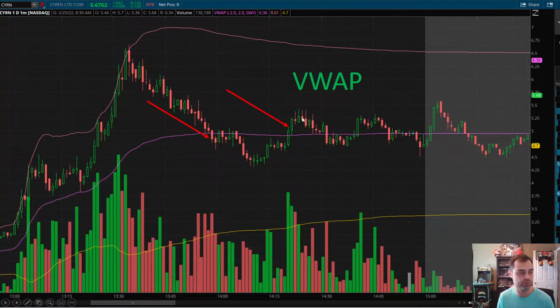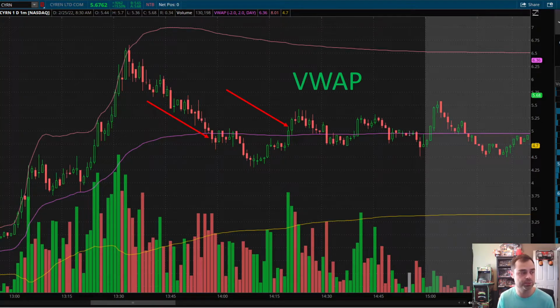We don't want this to just move to 5.5. As in, what do we see most times when it breaks the VWAP at the 5-ish area and we only move up 25-ish cents at most? I didn't say 5.5, but 5.25, right? Maybe it was sitting 5.40-ish on those upper shadows, but the body of those candles is only from around 5.15 to 5.25. We do get the bounce, as I would say, hey, it held enough to typically get your bounce off of it. But it's a super small bounce, most likely 10, 20 cents at most, somewhere in that range, depending on where you got in and out.